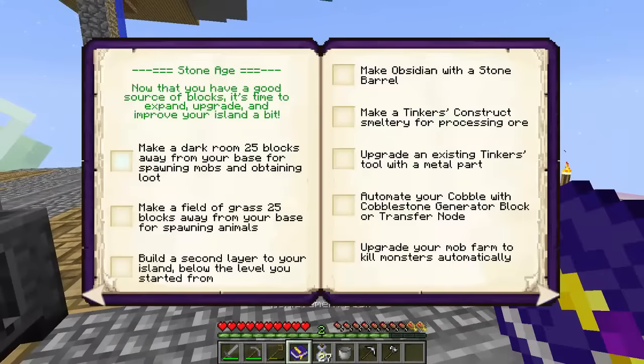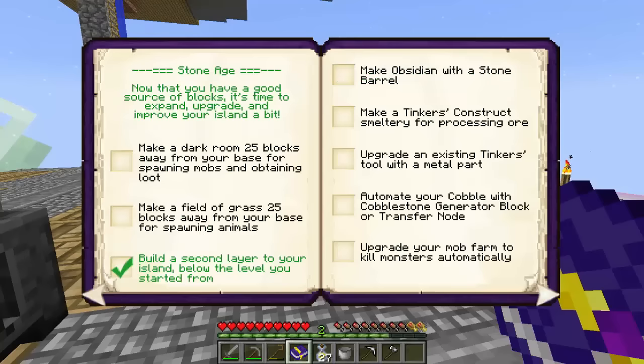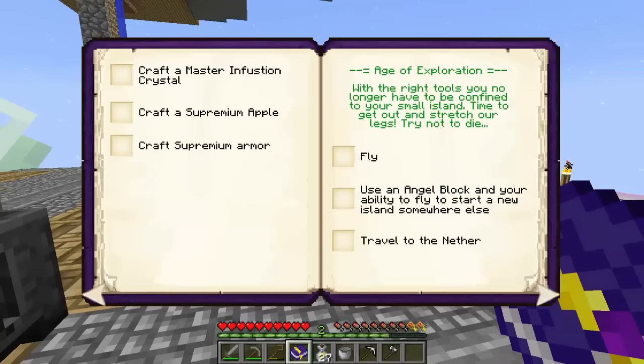Yup. Okay. So we haven't done any mob farm stuff yet. We did build a second layer below. We have not made obsidian with a stone barrel. If you go back to the wood age, we have now officially finished the wood age by making Tinker's Construct tools. We made a Tinker's Construct smeltery. We did build a second layer. We did the automation of the cobble generator. Yep. And I think that's all we've done. Yeah, we haven't really done anything.